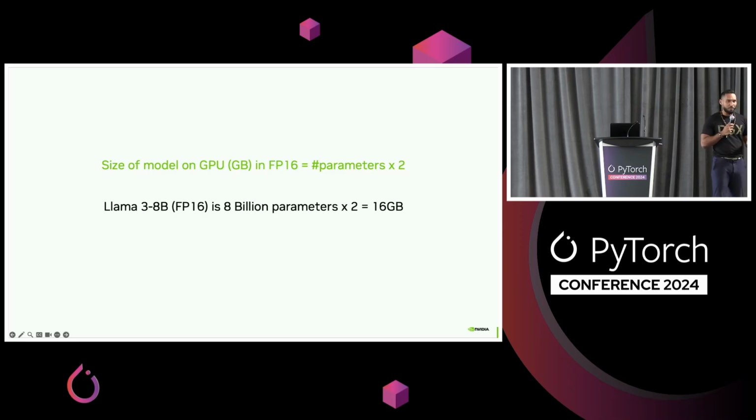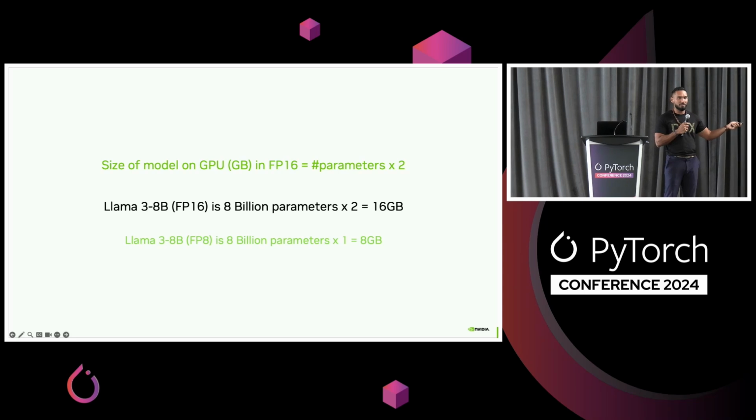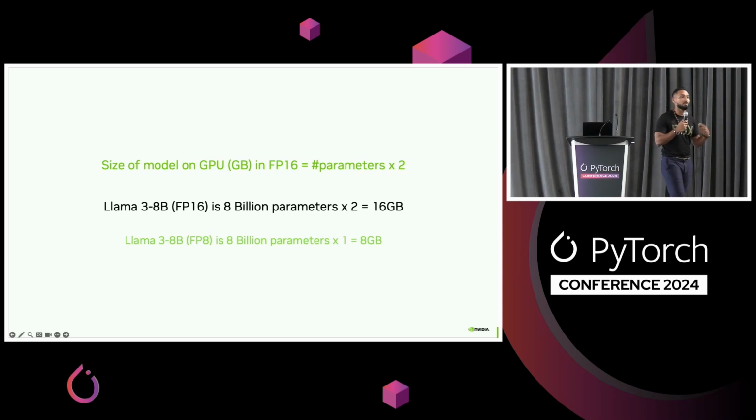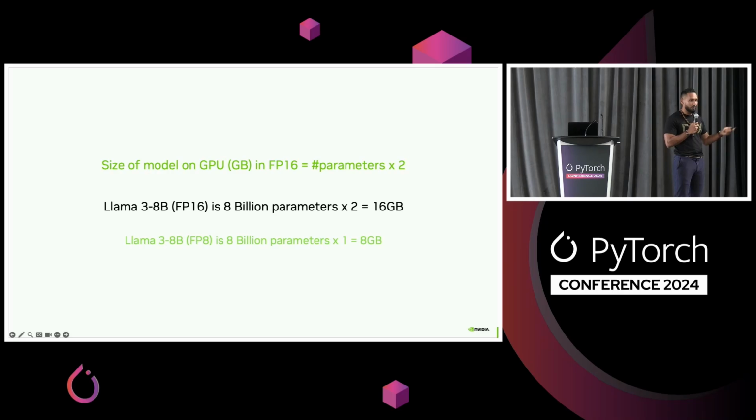Why do you think people like H100s so much? It's because of this thing. So FP8 allows you to basically reduce that memory in half, and multiply your speed almost by 2, technically. So now I get back an extra 8 gigs of memory in order to serve requests to users. So this is why people like the Hopper GPU or FP8-enabled GPUs. I'll show you what those are at some point.